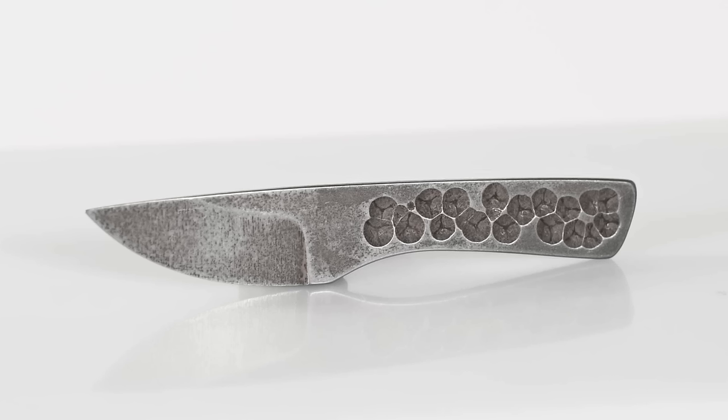Well, I hope this was fun for you. You know, if there's a lesson here, it's that knife making's a hobby that you can get started in without spending a ton of money.